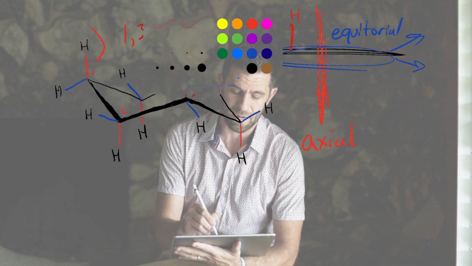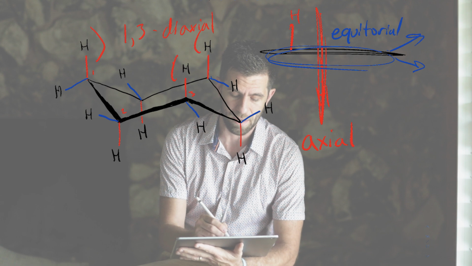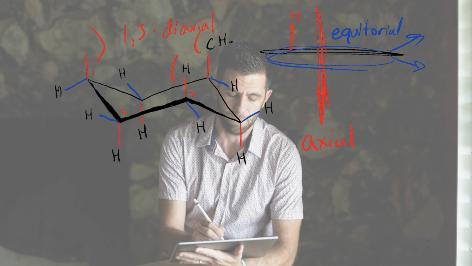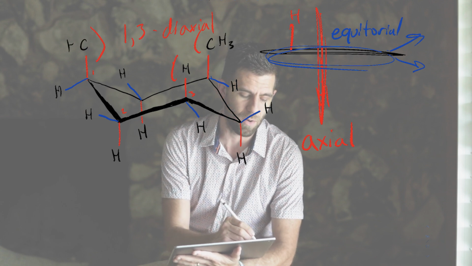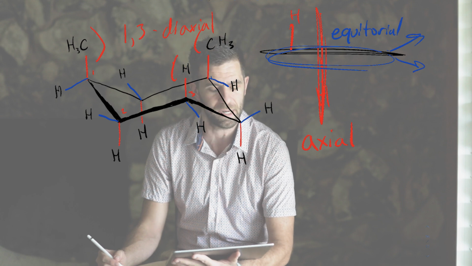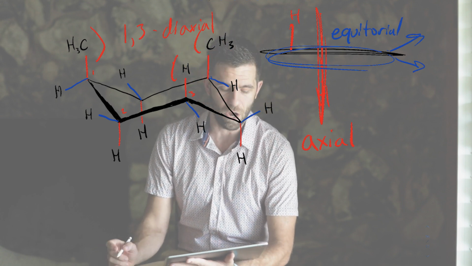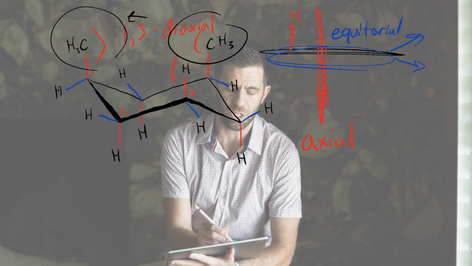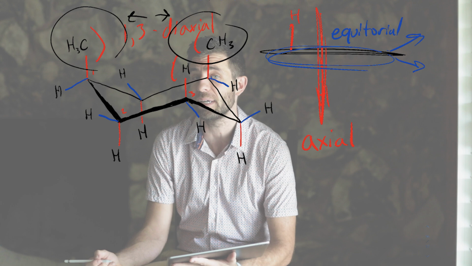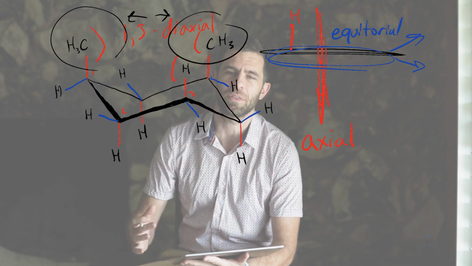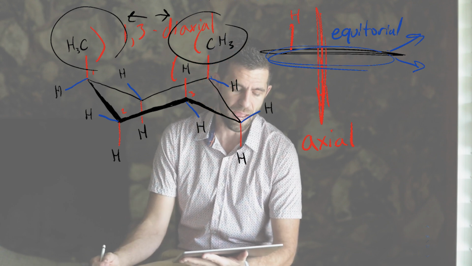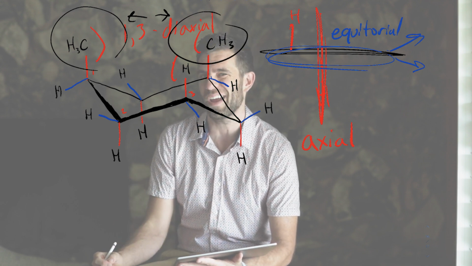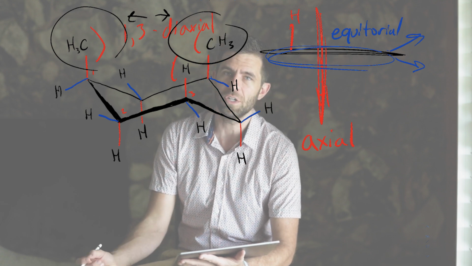So let's say that instead of just hydrogens, we have a methyl group, 2 methyl groups, one here and one here. So we now have a substituted cyclohexane. Well, does this look good? No, because those CH3s are rather large, and they're going to be pushing against each other here, repelling each other. We call that steric hindrance, right? They're pushing against each other. And what that's going to end up doing is creating diaxial interactions and making this conformer not that great. Well, why? What could we do differently?